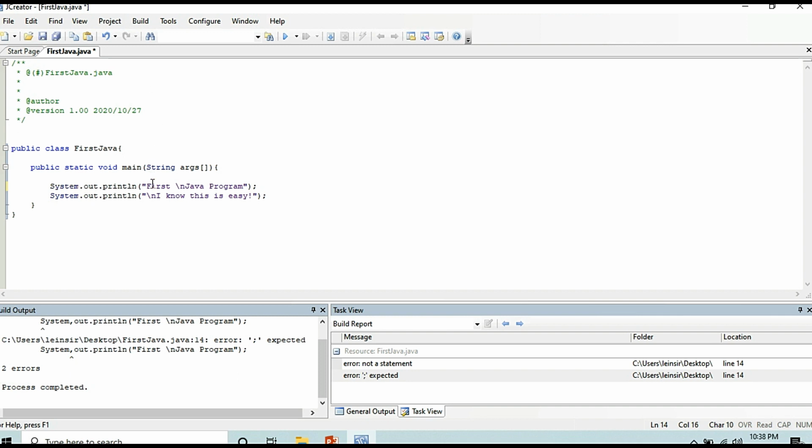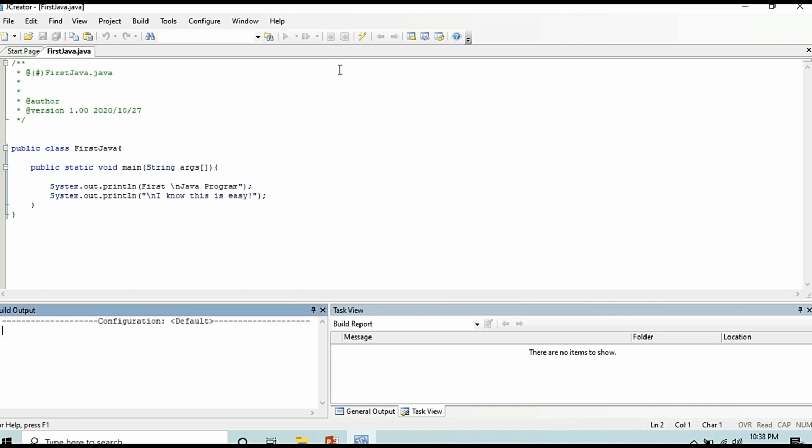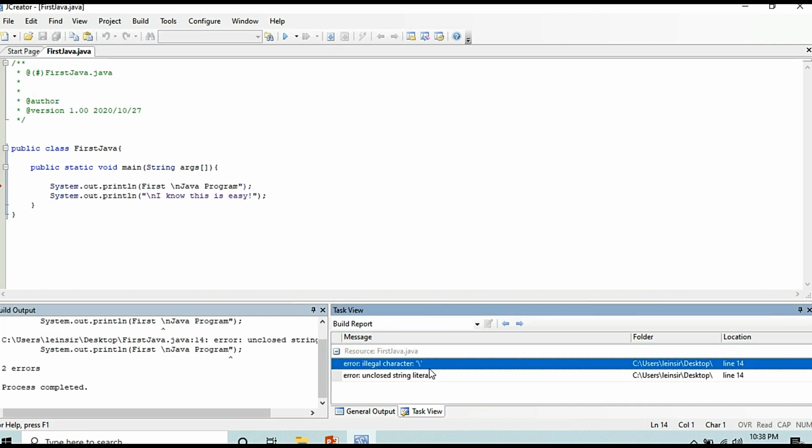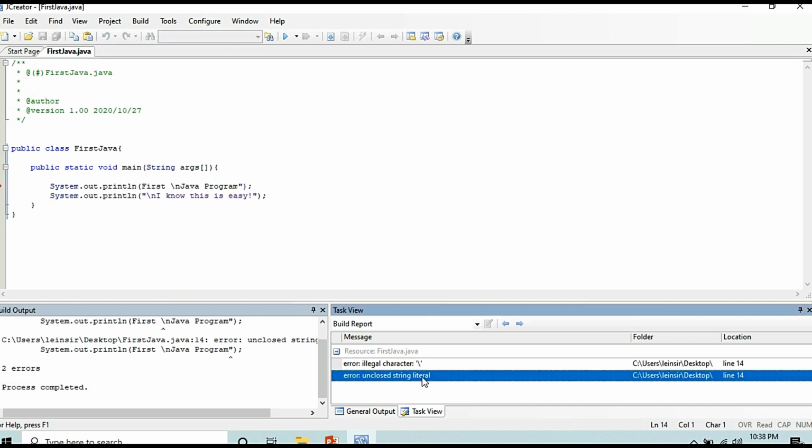And then, for example, your string literal is not closed. The error is unclosed string literal.